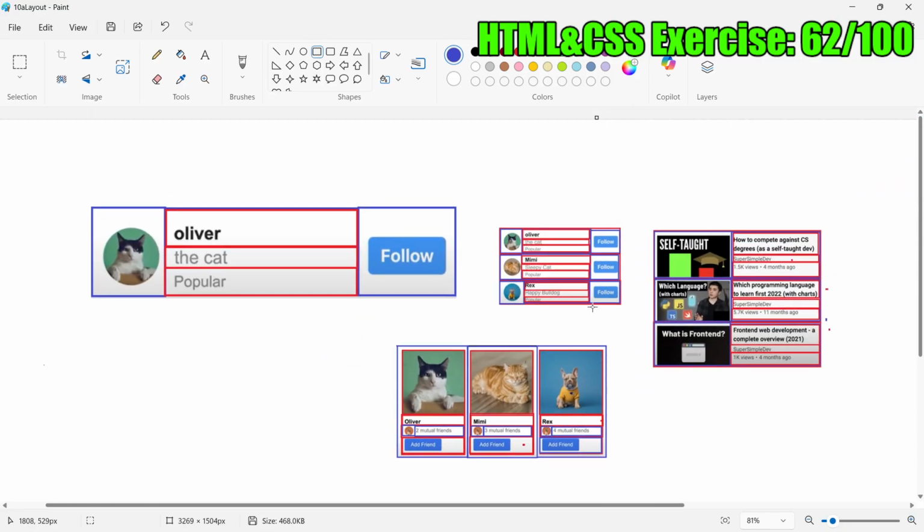Okay, so that is 10 A, B, C, and D. Let me label them. 10 A. 10 B. 10 C, and now 10 D. There we go.